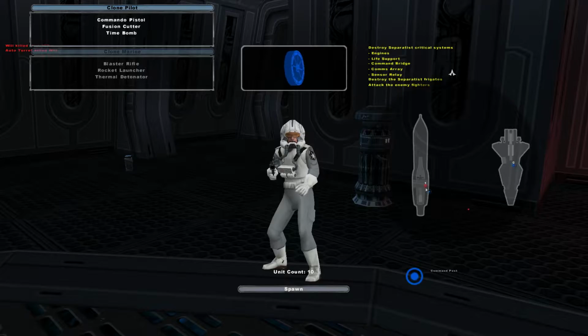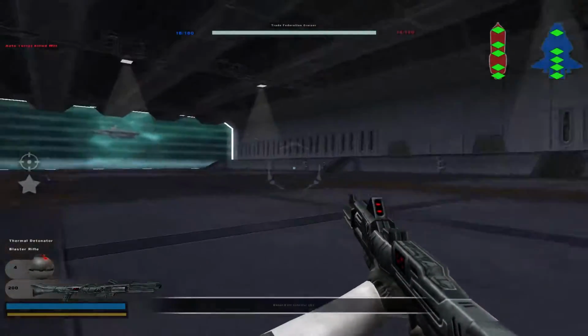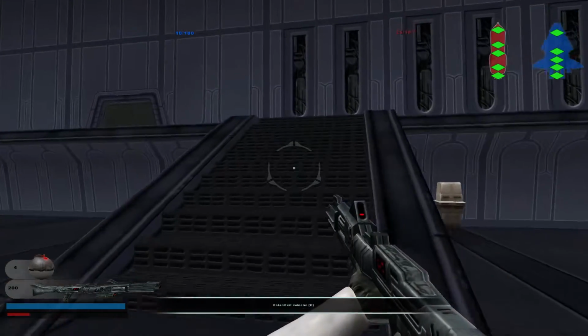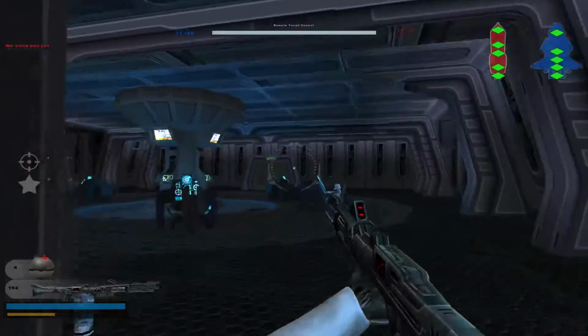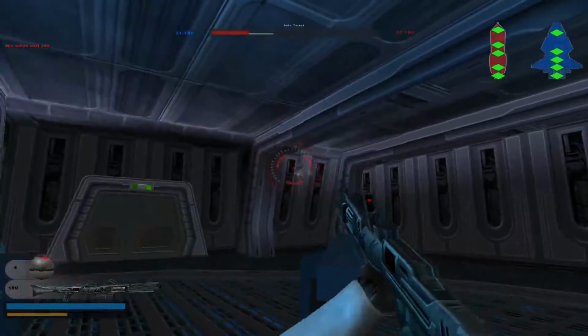Wait, is it right here? Yeah, it's right here. Stop. There you go. Better luck surviving this time. Okay, you can attack everything on the frigate from either the outside or the inside. There's a special way of doing it from the inside and the outside. This is the inside version. I'll show you the outside maybe when I get back out there. I'll do a little bit over here.